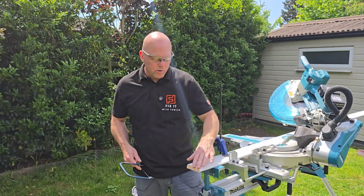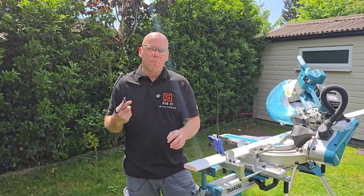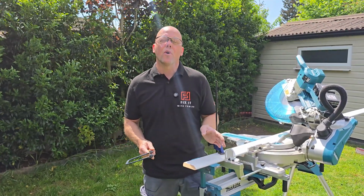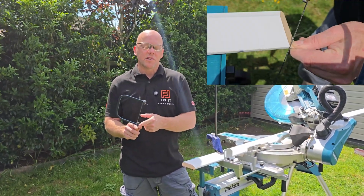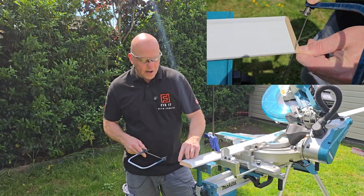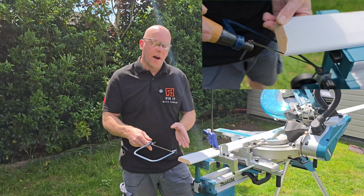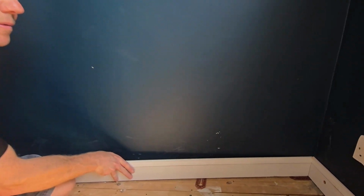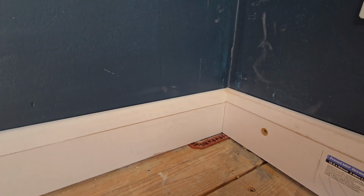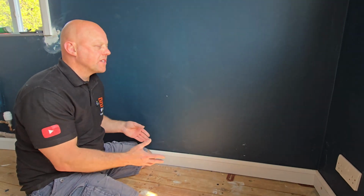Now you can use loads of different methods to cut this, a jigsaw or a coping saw, and I prefer a coping saw, especially if you've got something a little bit tricky. So to do that, all you need to do, make sure the blade is pointing towards the handle, and then start at one end, work your way along, and if you've got any tricky bits, you can then start from the other end and meet in the middle. Now you can check the skirting board lines up. And if you're happy with that, you can fix it into position exactly the same as we did before.